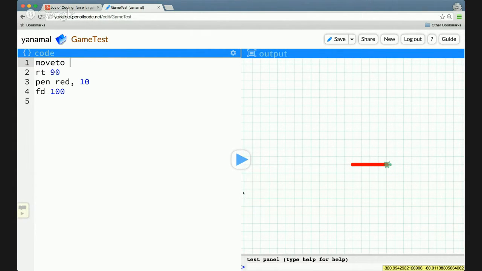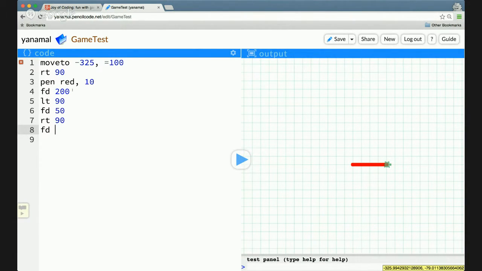So suppose that I want to move to, at the bottom there, I'm looking at my coordinates. And then left 90. And then left. Yes.